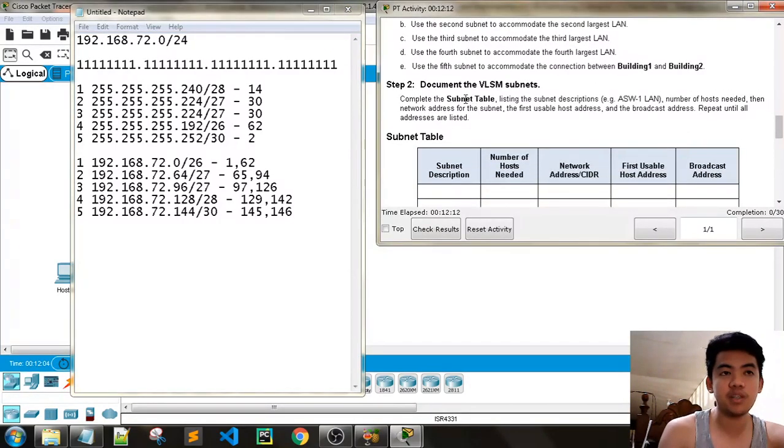So, complete the subnet table, the subnet descriptions. The network address for the subnet, for its usable address. Okay, we have the network address. We should compute the broadcast address.